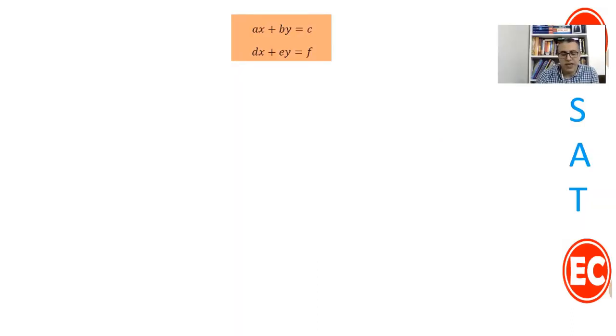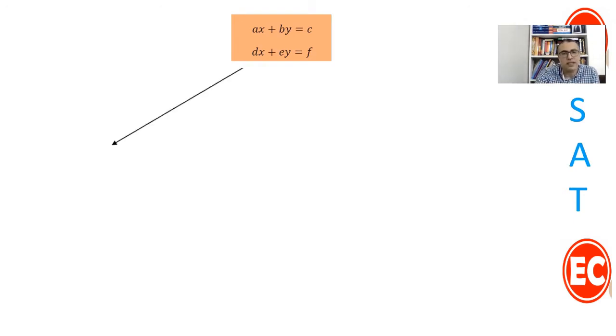When the equations are linear, this is how we can figure out the number of solutions. Are the two lines going to intersect at one point? Are the two lines going to be parallel, with no intersection point? Or are the two lines going to be coincident, or congruent, where drawing them will give you the same line?